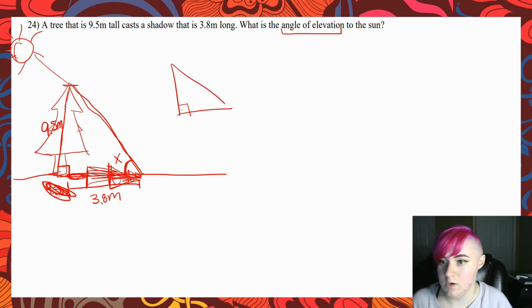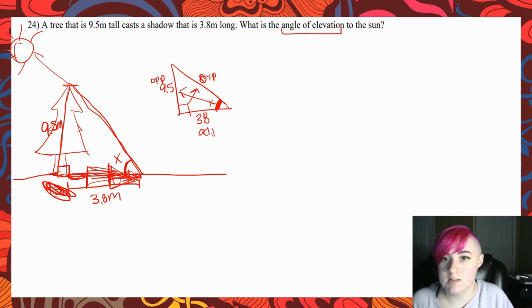So we have the right angle here. We have the 9.5 meters on this side, 3.8 this way. And then we have this angle we're looking for, X. This makes it a little simpler to see. It's always better, but we needed the picture to see where everything went. So we label the angle we're looking at, and then label the sides. Across from the right angle is the hypotenuse. Across from the angle we're looking at is the opposite side. Then the other one is the adjacent side.